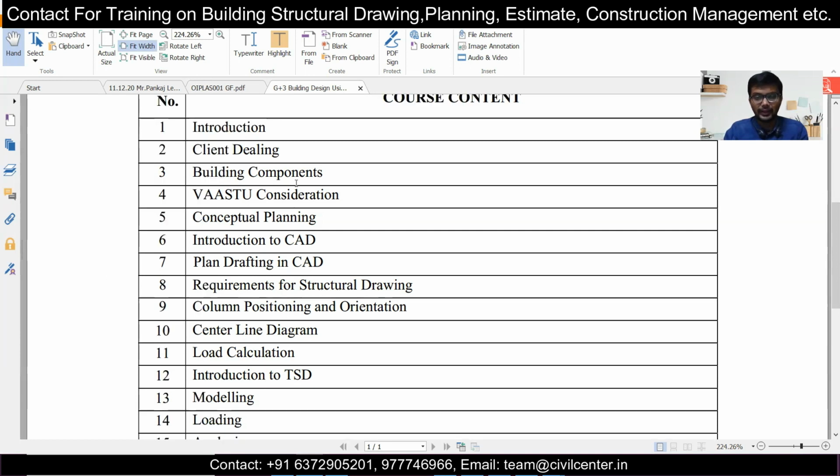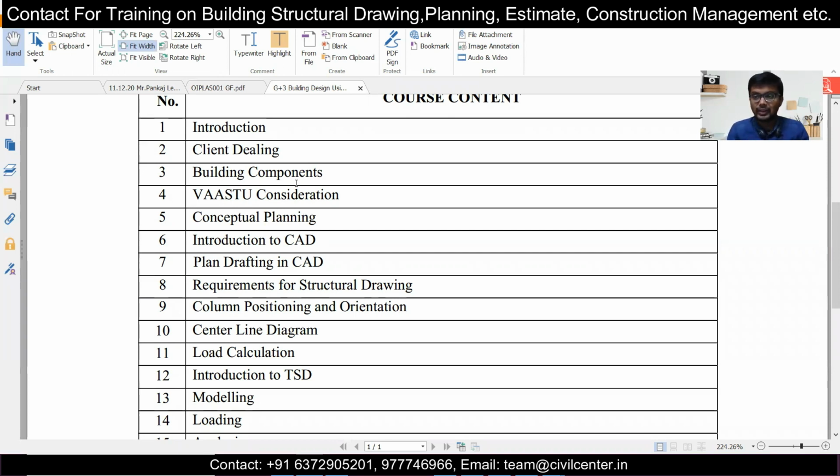The next thing is the building components. What are the building components you need to know, because you're going for the planning part. And then is the vastu consideration. This is very important while planning in India. There are a few vastu consultants in India, and there are architectural consultants in India, but when you want to open a company and work on your own, you have to have knowledge of both the architectural aspects as well as the vastu aspects. The knowledge of the architectural aspects will come under the building components, where you know the sizes of various members and how to have an idea of the different sizes of different members, and we will teach you that.